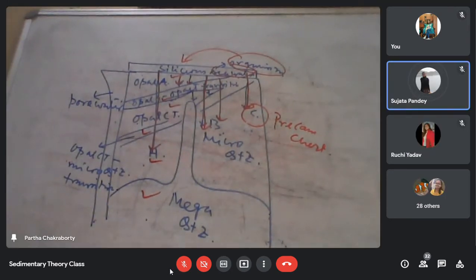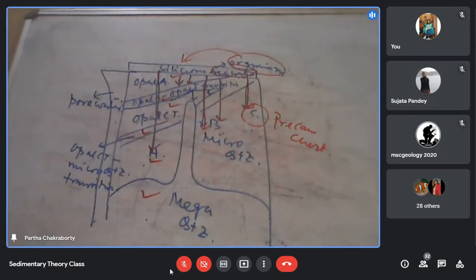Okay, so with this, I end the chert discussion. Hope you could understand what the problems in chert are. What we see in the field as quartz vein, chert, we neglect that. But chert is a big problem in geology, and though we do not give it much importance, the major reason is that we don't understand it properly. That's why we do not give it any importance.